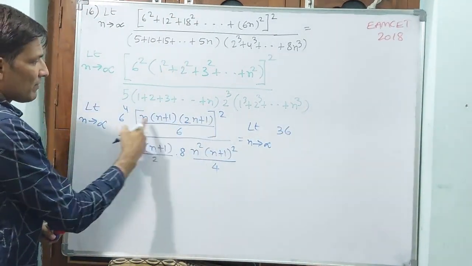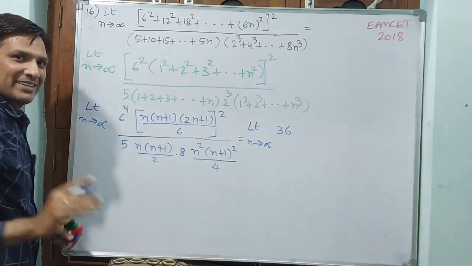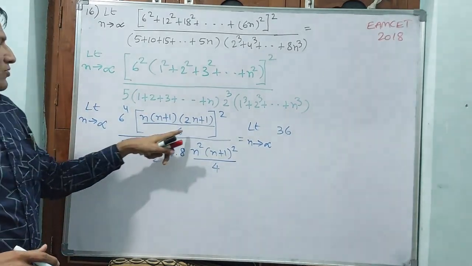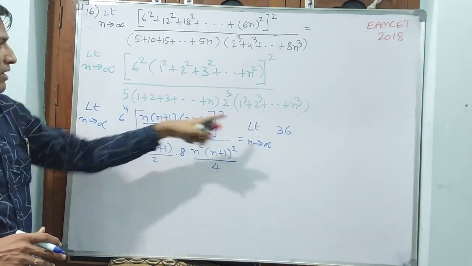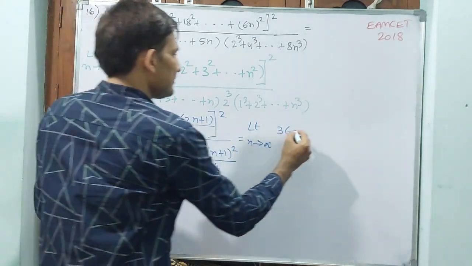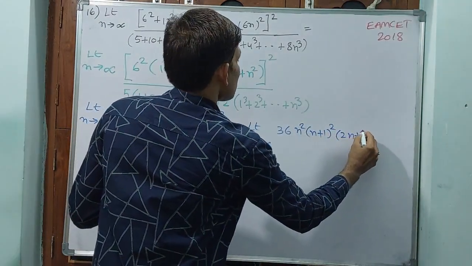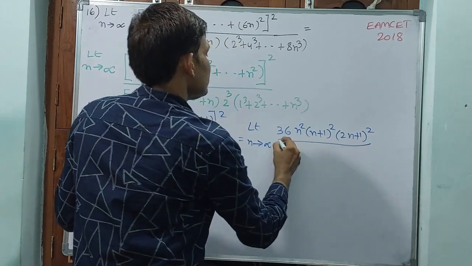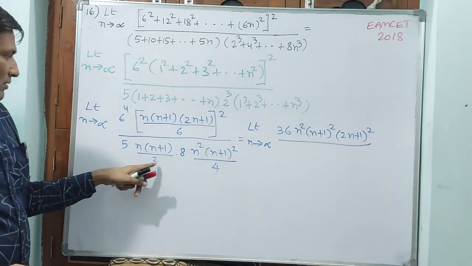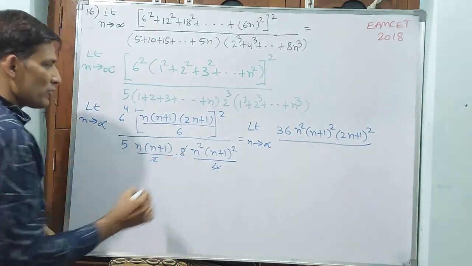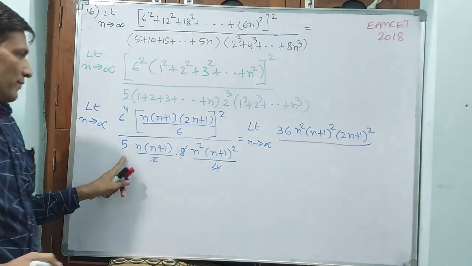Now there is no denominator for the numerator. See here, numerator and denominator are there. Now this 6 square will not come. Why? Because 6 square we have already cancelled. 6 to the power of 4, 6 square will come, 36. Now you see n square, n plus 1 square, 2n plus 1 square, divided by. Now here also you see, 2 into 4 together, 8, is going to get cancelled out. That means here also no denominator then. Only 5 will be there.